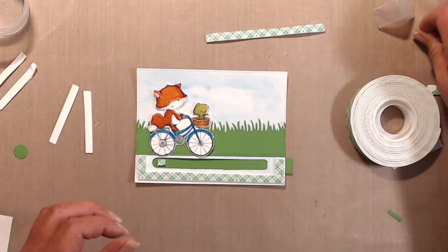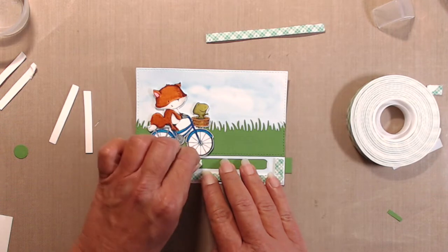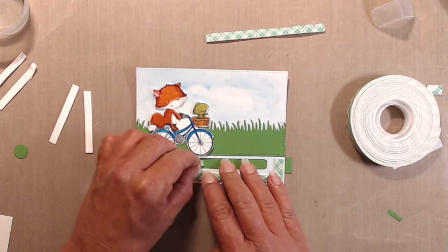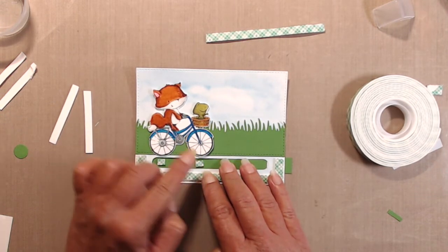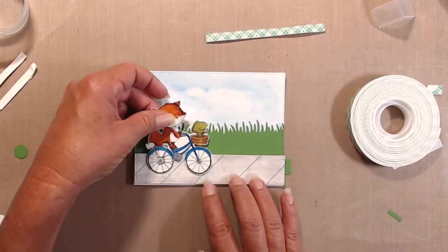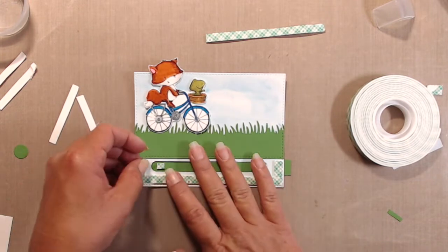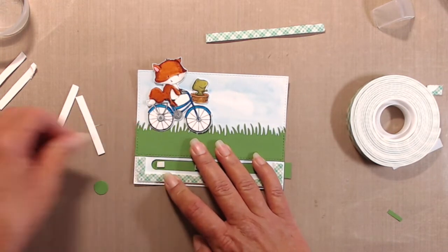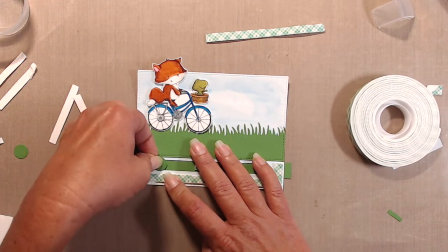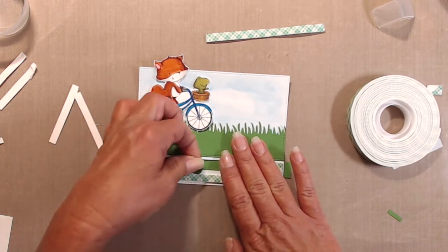These little green circles, I just used the smallest circle from my Hero Arts Infinity Circle dies, and in the My Favorite Things video, she called them caps, and I'm not really sure what they are or why I did that, but that's what she did, and I figured I'm gonna do what she did because she's a pro at making slider cards. I just adhered those directly onto the foam tape that was down on the pull tab.